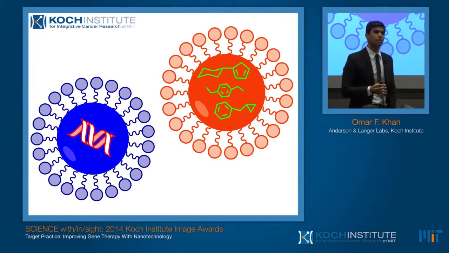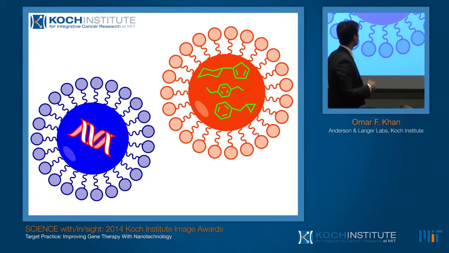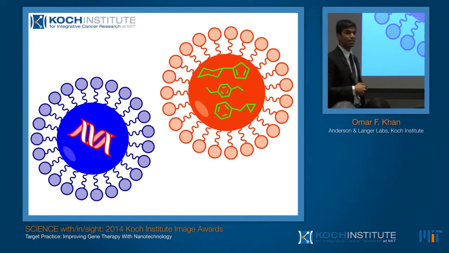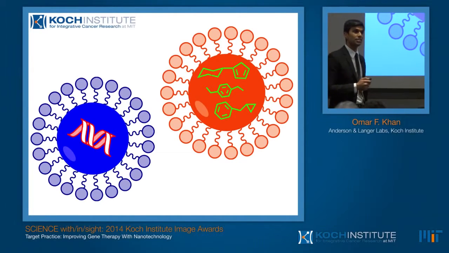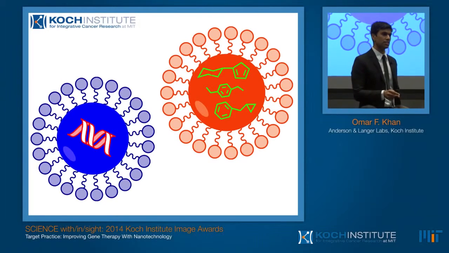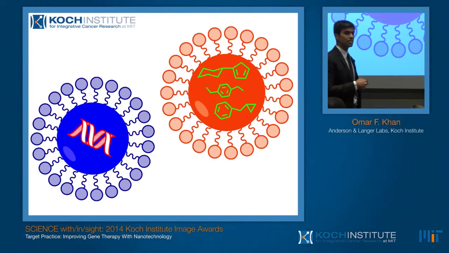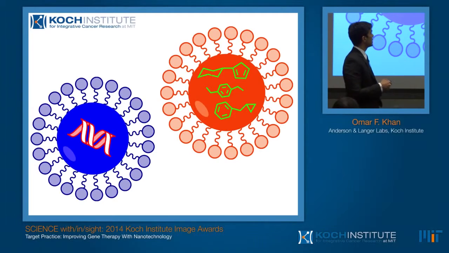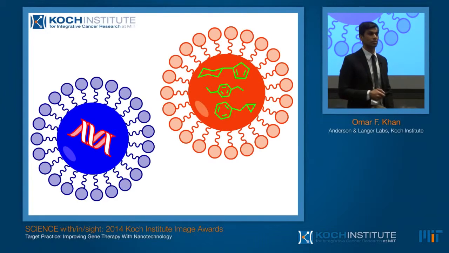So what we found is that depending on what we want to deliver to those tumors, we can change the chemistry. So for example, one of my favorites is to build nanoparticles that carry new bits of genetic information into those tumor cells. Now, genetic information is basically an instruction set for your cells. So by putting this into the cell, you can give the tumor cell new instructions. And in that way, you can tell it to stop being a cancer tumor and hopefully help it like that. So we can also change the chemistry to take in something else, such as a chemical, like a chemotherapeutic, that's designed to perhaps kill the cancer tumor.